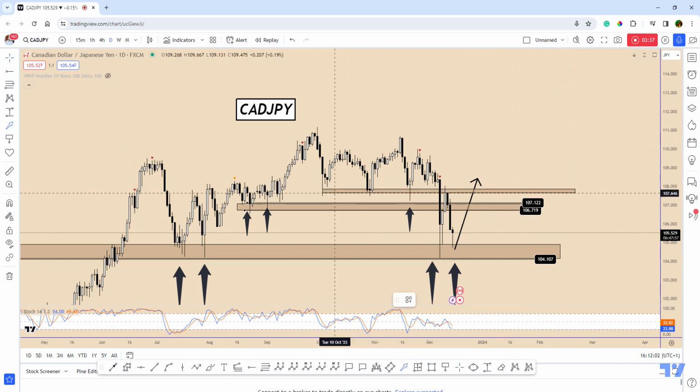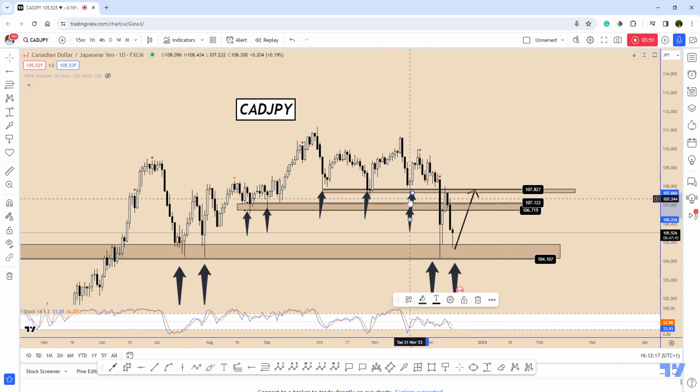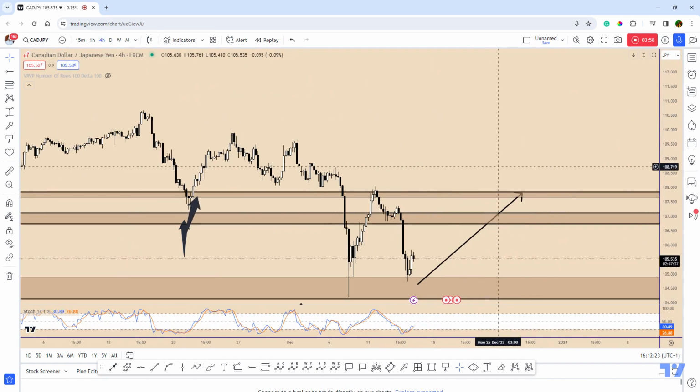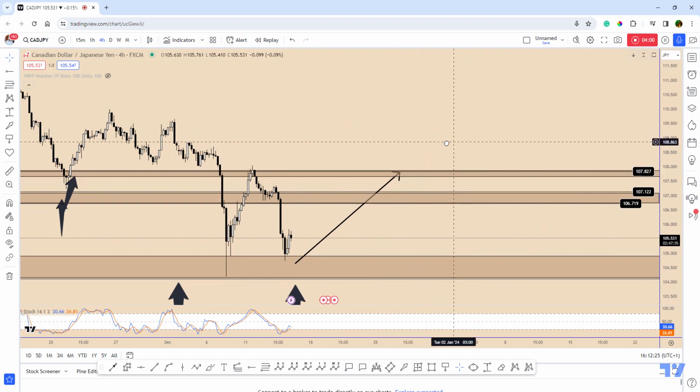And we can observe that we have also a major support zone. Now this is turned into resistance, and it is likely that when the price will be close to this area, it will face a very strong resistance again. We are going to break this down again on a 4-hour time frame in order to have a better idea.